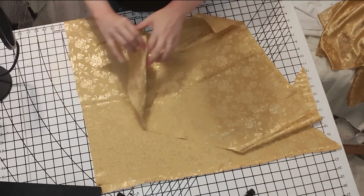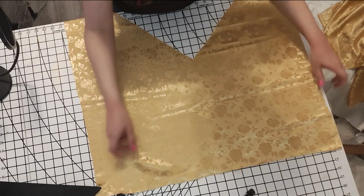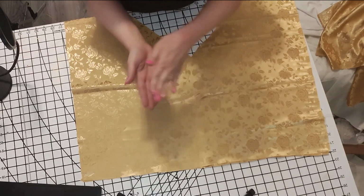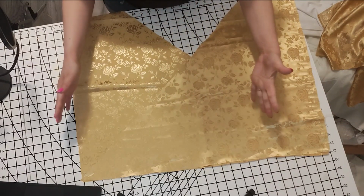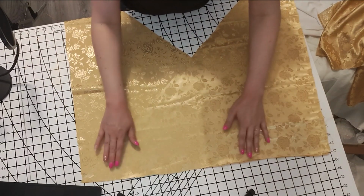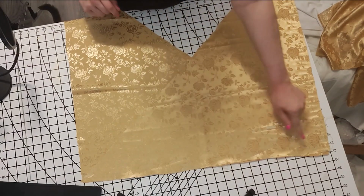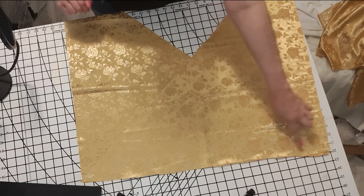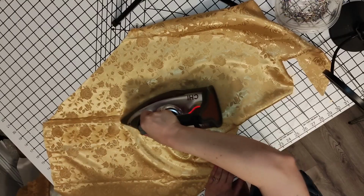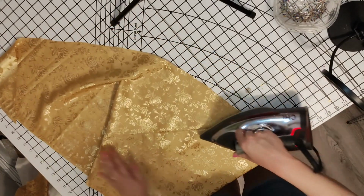So I'm going to take this top triangle, ensure that right sides are facing each other, so wrong side out. I'm going to place this triangle on top of the other after rotating it around just once. So that's going to give you this interesting pennant shape. And then I'm going to pin it along the top of the two pieces and sew them together. Make sure to press your seam so that it lays flat for the next step.